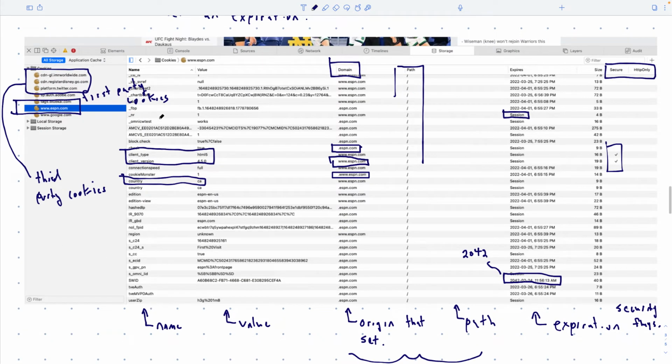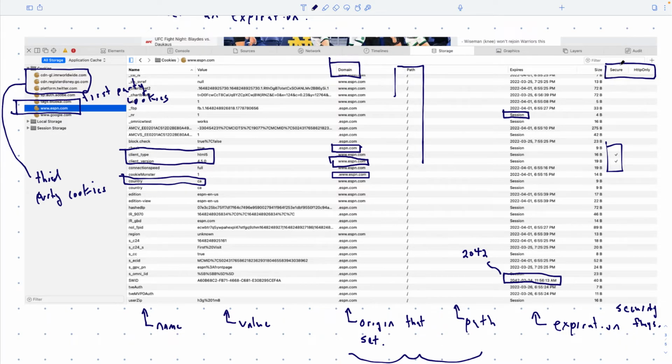Okay, so we have cookie names, we have the value itself. Some of them look like random numbers that are kind of like session ID stuff. Some of them are like user preferences that are just encoded into cookies, so it sticks. You can see different domains, so you can scope it directly to your domain. You can move up a level, down a level. The path is not used at all. We have expiry dates. These are set by the server. Your browser will honor it. You can always override it yourself.